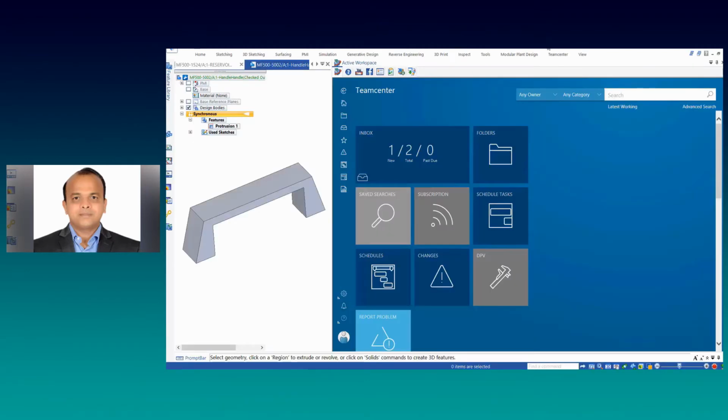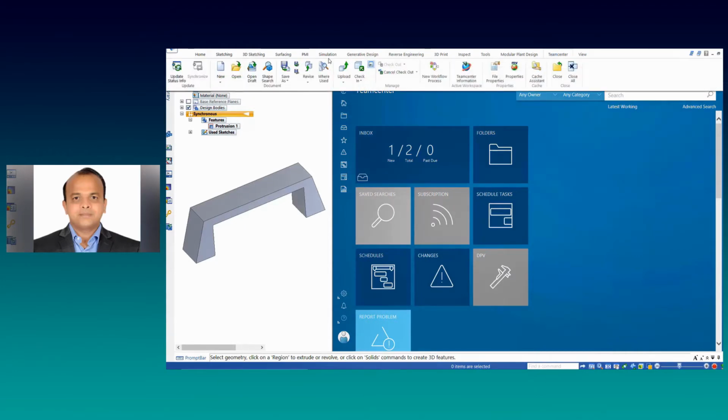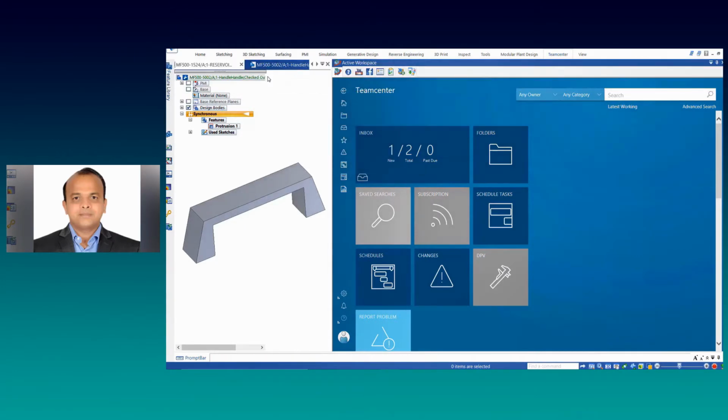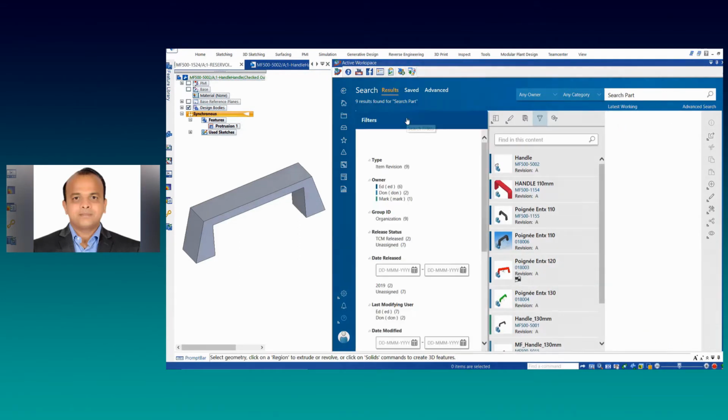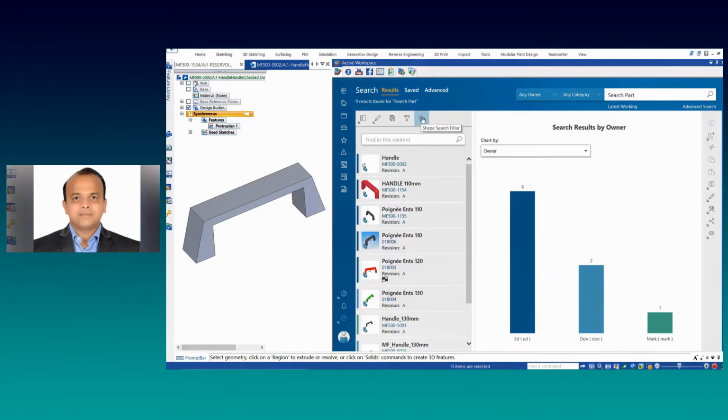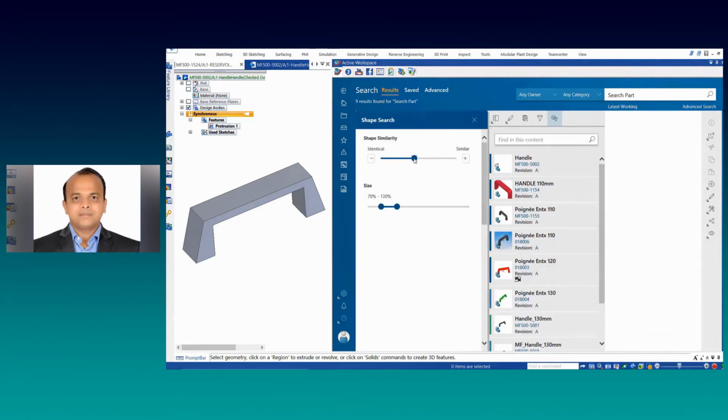Let's take a look. Shape search has been added in the Teamcenter ribbon group, which once initiated searches the database based on active documents and shows the matching results in hosted Active Workspace.